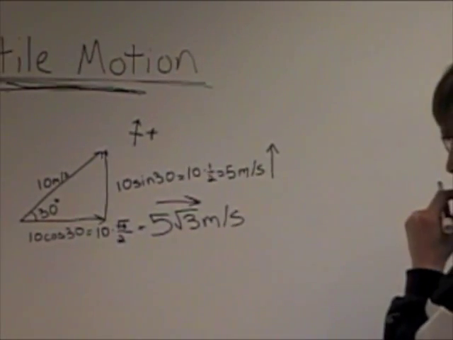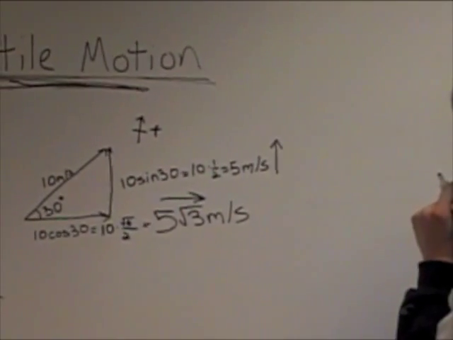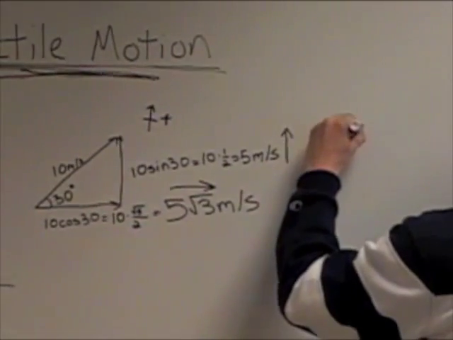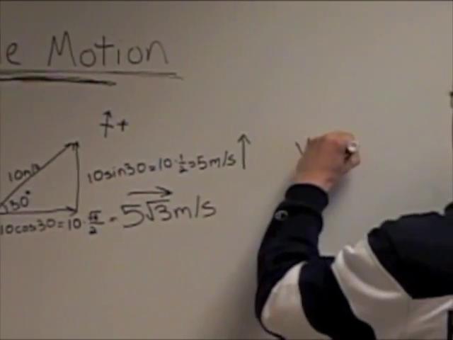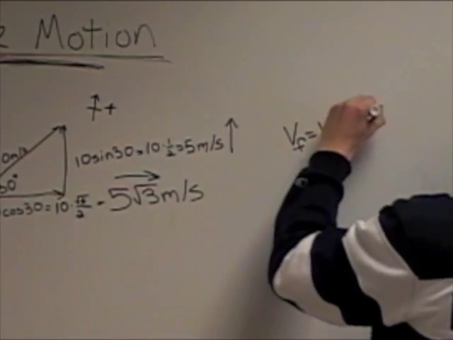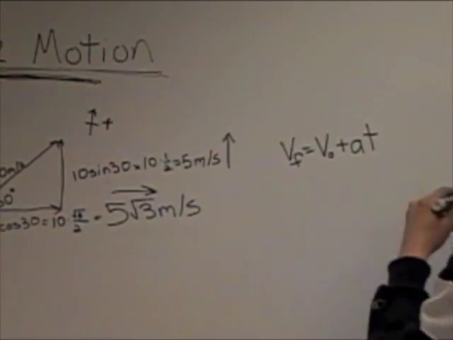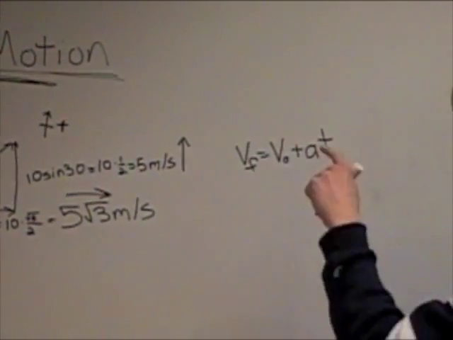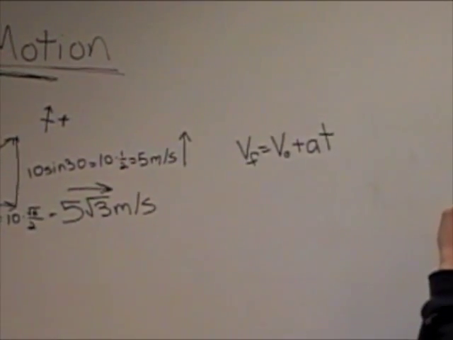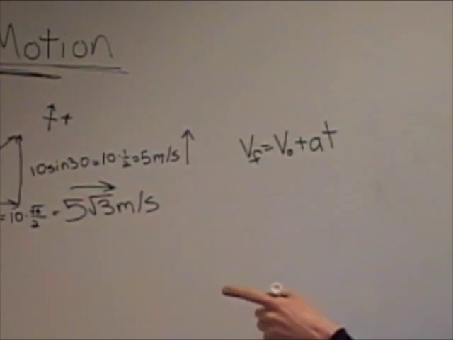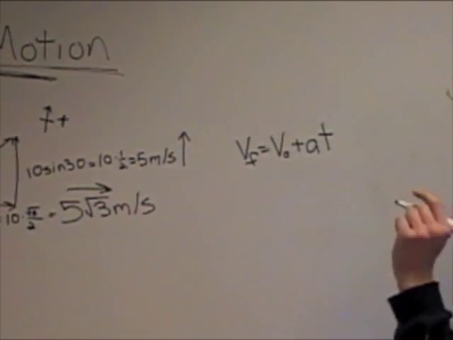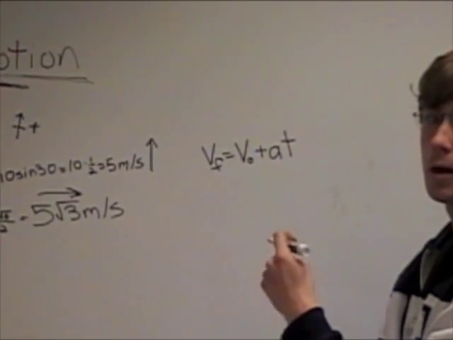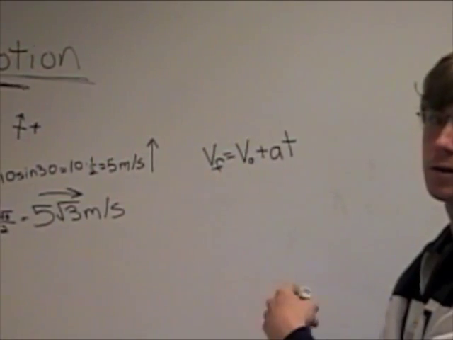So in order to, let's say that we wanted to find the time that this is in the air. Now we can use the equation right here. Final velocity is equal to initial velocity plus the acceleration times the time. Now the acceleration here will be solely due to gravity. And it will be affecting only the vertical component of the velocity. It won't have any effect on the horizontal component. The only factor that would affect the horizontal component would be air resistance. But in this problem, let's just assume that air resistance is negligible.